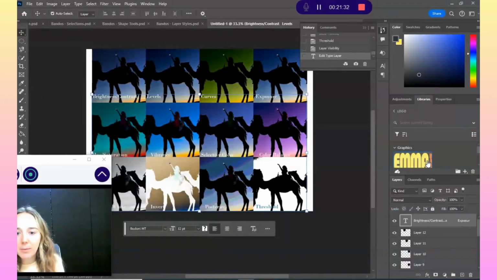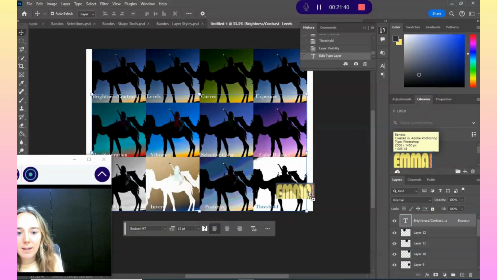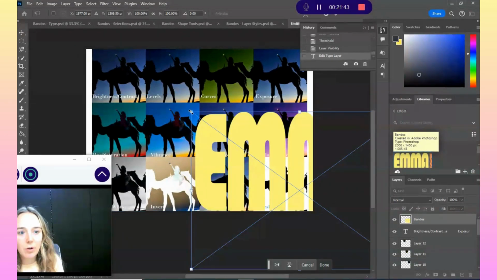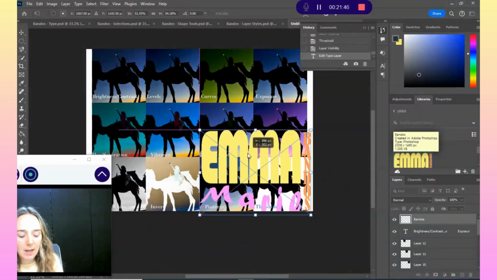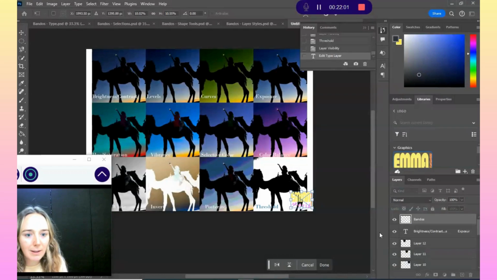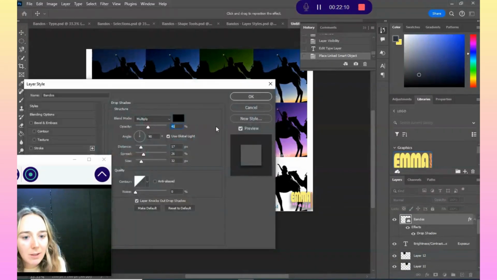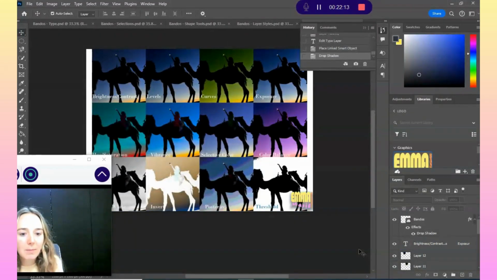All right, so the last thing we need to do is add our name. So I'm going to go to the library. Before I bring it in, I just want to make sure that I have the top layer selected so that my name goes up at the top. I'm going to press shift when I'm making it smaller. And I want to find a good area for my logo. I'm going to leave it here, but I definitely think I want to add a drop shadow or something to it just to make sure I can read my name.